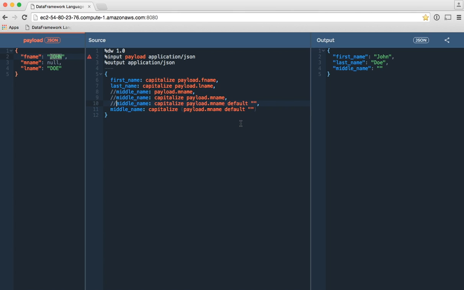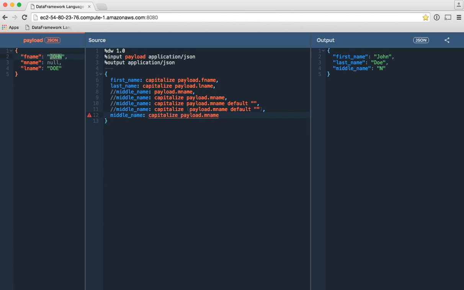Capitalize doesn't do any kind of index bounds checking, so our error is an index out of range. It's expecting an actually larger string than that. If you put something in there, of course, then it's good. If you put something like NA, it'll work, but that doesn't really look good on the output. So that's one way, with default.